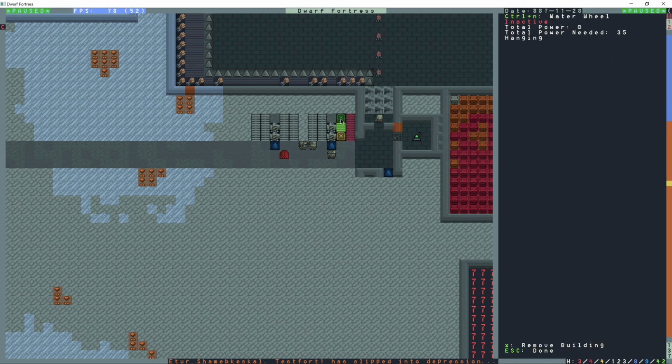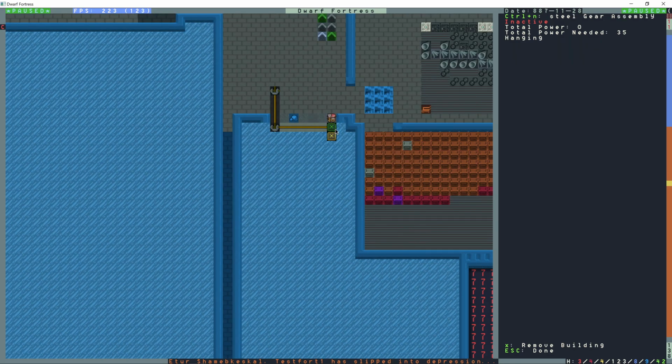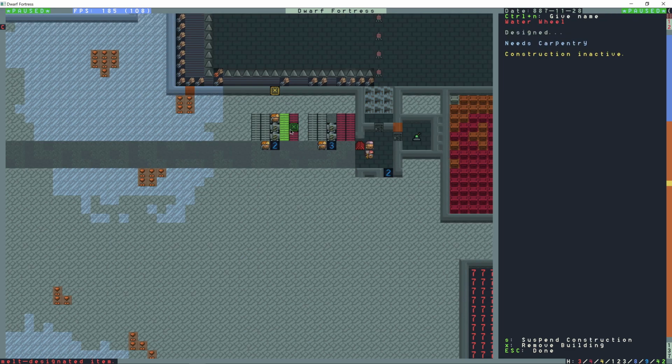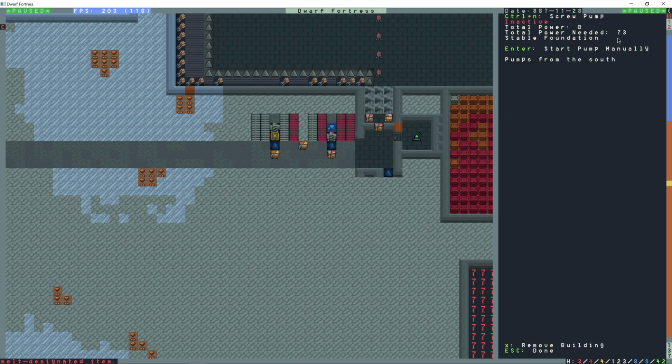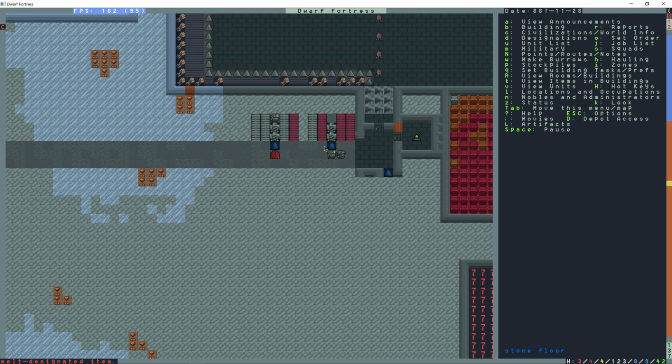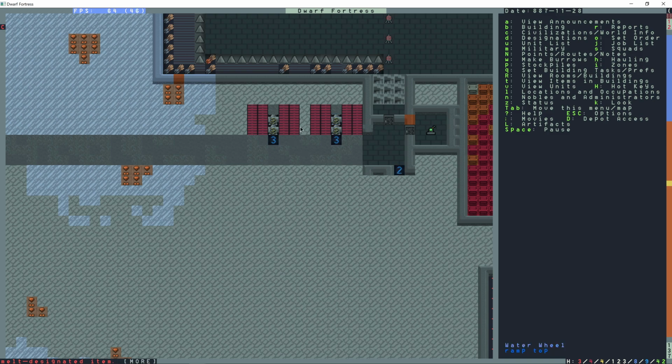So now the total power of the pump here is 35. So we have 10 for the water wheel, 10 for the water wheel, 10 for the pump, 5 for the gear assembly. And now this construction is complete. So all of the mechanisms are now connected together here. And this pump here and this pump here are now both requiring 73 power. So now the infinite power source is completed.